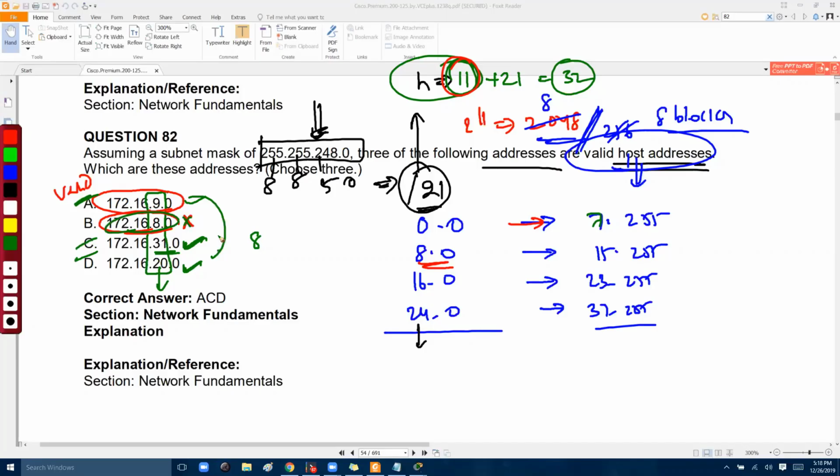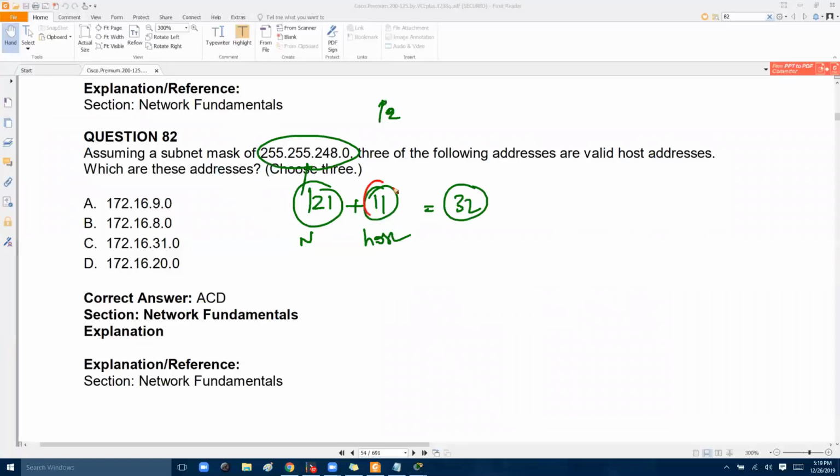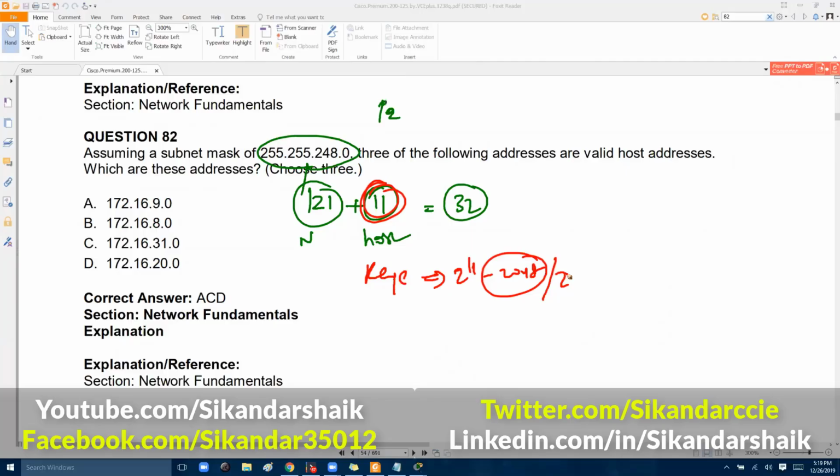So the questions will be slightly tricky, as you expect in the examinations or in the interviews. So again, you need to know the subnetting concepts. As I said, this is /21 and 11 host bits. So these 11 are your host bits and these are your network bits, which makes 32 again. So we need to write the range, and based on the range, I have written the range as 2 to the power of this one, and then the blocks. If you remember, again, based on the basic subnetting concepts what we have learned, we need to follow the same pattern here.